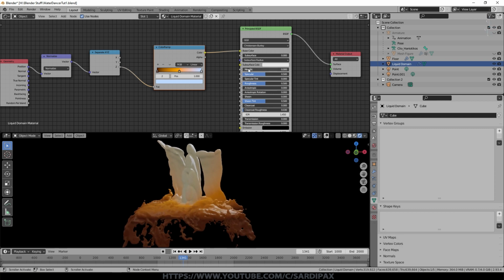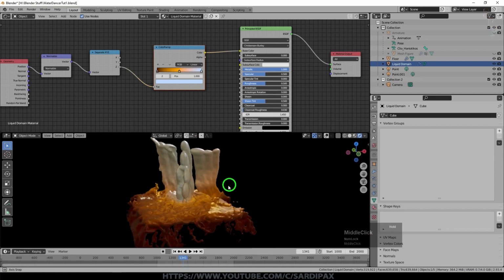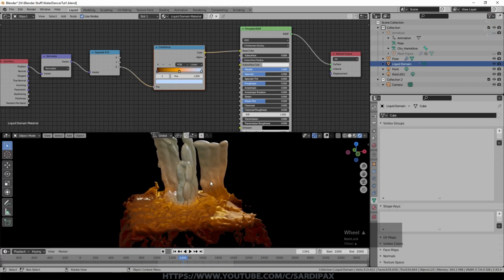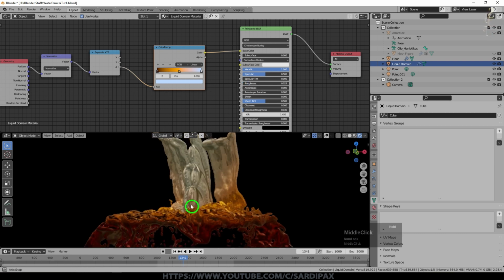I'm then going to take metallic and turn that up to 1. You can see that's now starting to look like metal that fades to sort of golden color down here. And I'm going to turn roughness down to a very low value. I'm going to go to 0.025. And now we've got a metal.